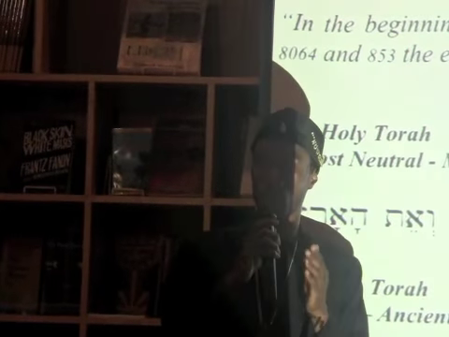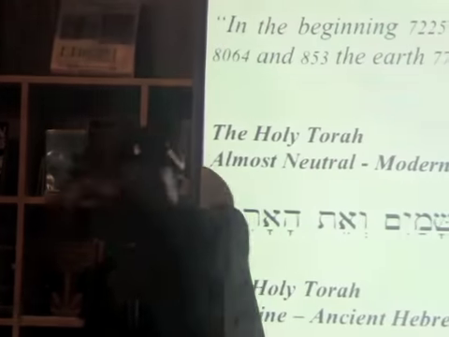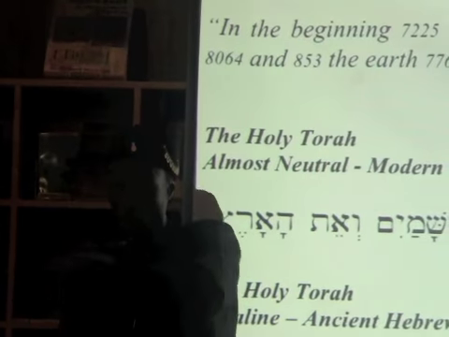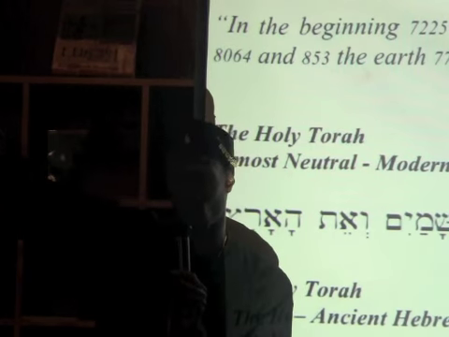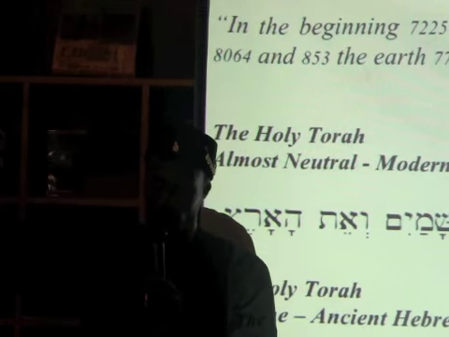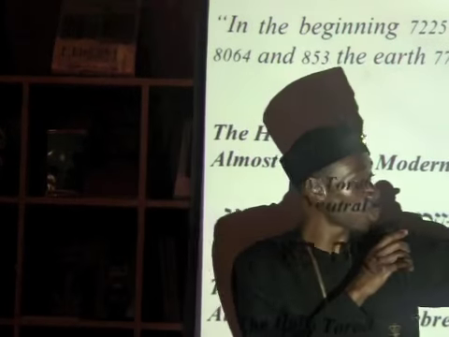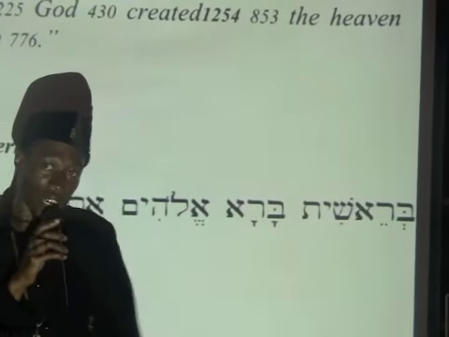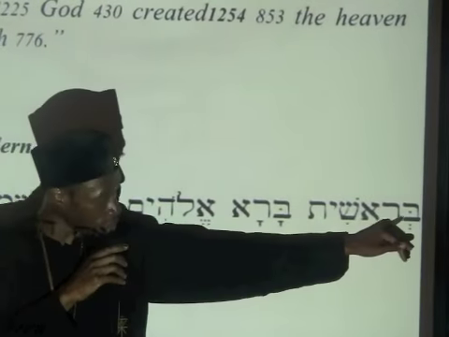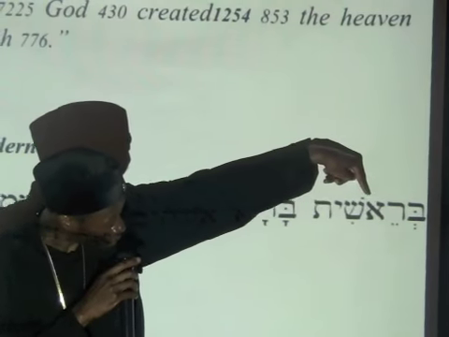What is so significant about a house? A house makes a distinction between that which is on the outside and that which is on the inside. If you have a house, it creates an internal world called domestication, and then you've got the social world on the outside. So the B represents a prefix meaning in or inside. So when you see the B at the beginning of a word, you can identify it as a prefix on most occasions.